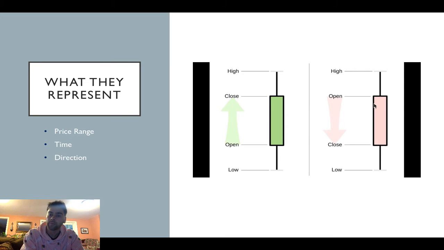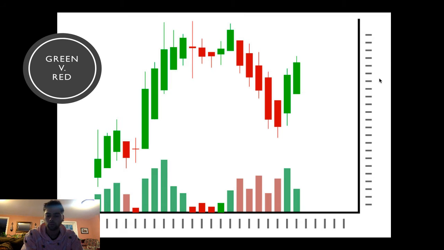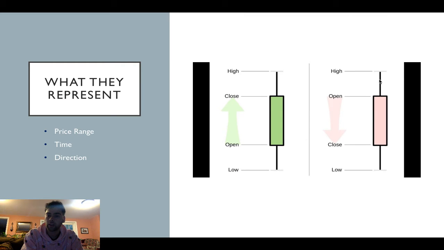So if you take this red candlestick right here, and let's say that this 1 minute is still going on, and it's still moving around here, and it decides it wants to go up, and it actually switches. This box will actually turn green, okay? So let's say it closes right here. This would now represent the close of it. And then you'd go down, it would be the open, and it would be green, right?